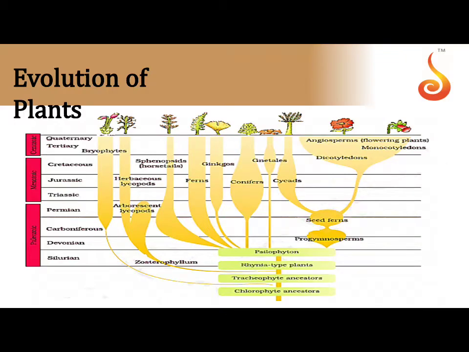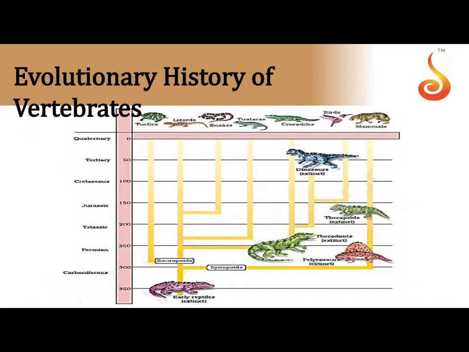We will understand evolution of plants and evolution of vertebrates in a very easy manner. The entire geological time scale we are going to remember with the help of mnemonics. So, the most important geological time scales I am going to consider here. The first one I am going to consider is era.